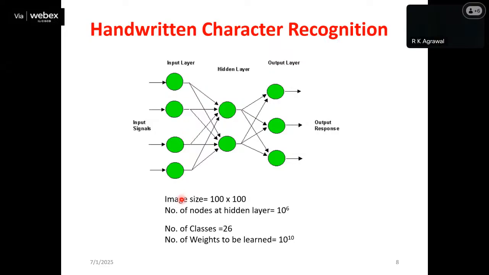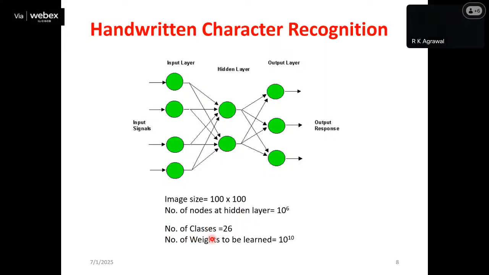Let's say the image size is 100 by 100, and the number of characters in the English alphabet is 26. So what is the number of inputs at the input layer? That is 100 into 100, meaning 10,000 input nodes at the input layer.